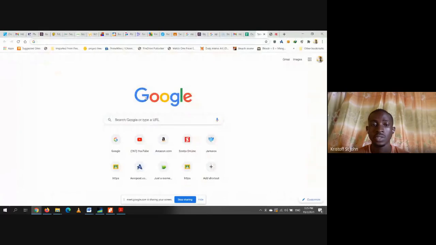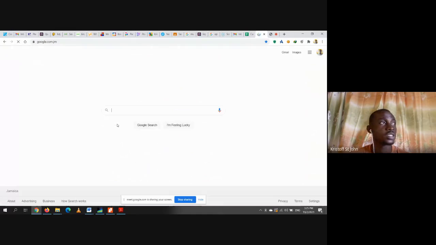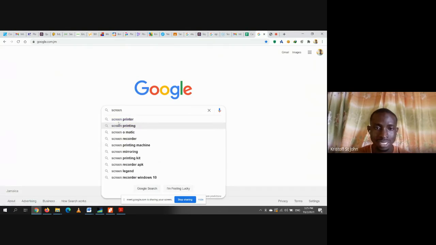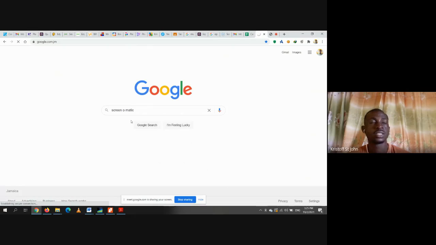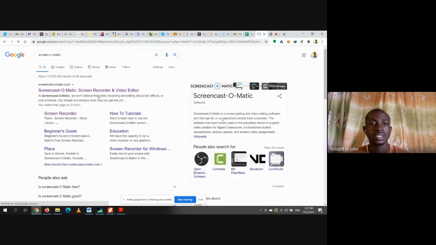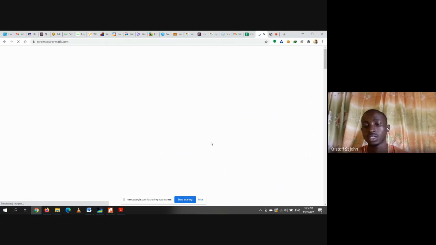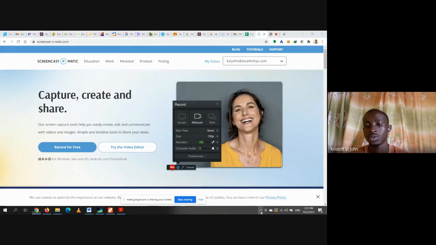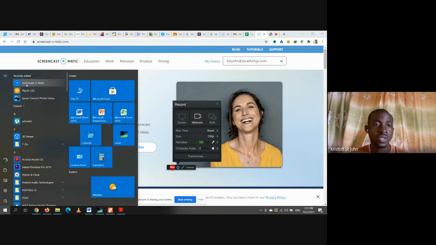All right. So when you go to Google, you will search for screen-o-matic. Right? It's a website. However, you have to download a little program, a little installer to install it. And when you do, it will have a little extension down at the bottom where you can access the program, or if you search for it, you should see Screenomatic here.